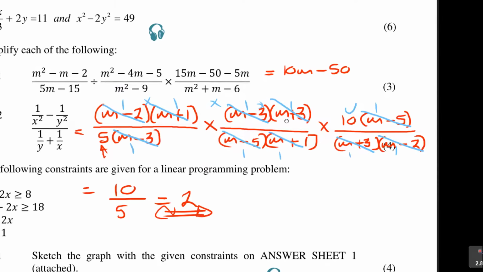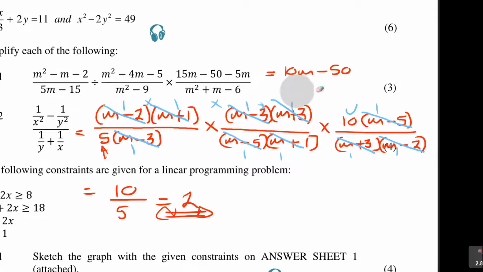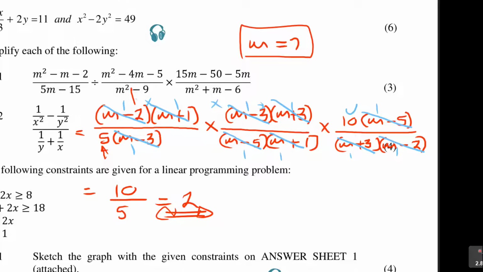Choose any value of m, any value that comes to your mind. Simple one, let m be equal to, choose funny numbers like 7. Choosing 1 or 2 is a bit tricky. Don't choose the numbers that are appearing here. Don't choose 2, I've got 2. Don't choose 1, I've got 1. Don't choose 3 because I've got 3. Don't choose 5, I have 5. That's why I said 7, or any other number. We're going to have it all in here. Where there is m, I'm going to have that. It must give me an answer of 2.